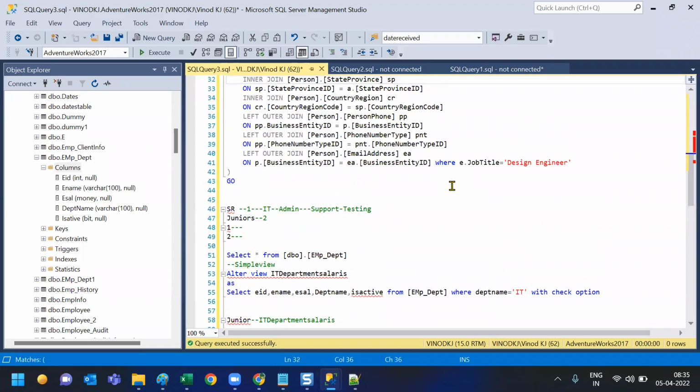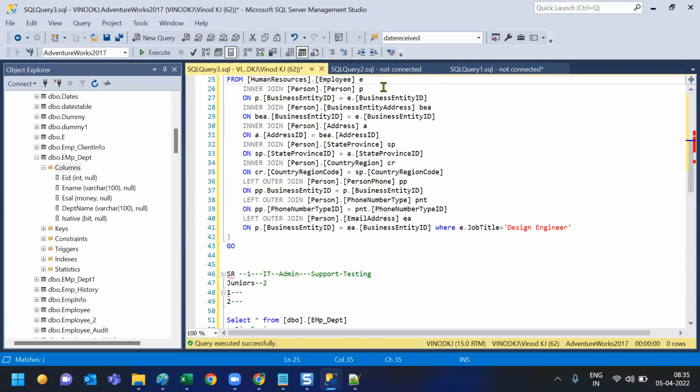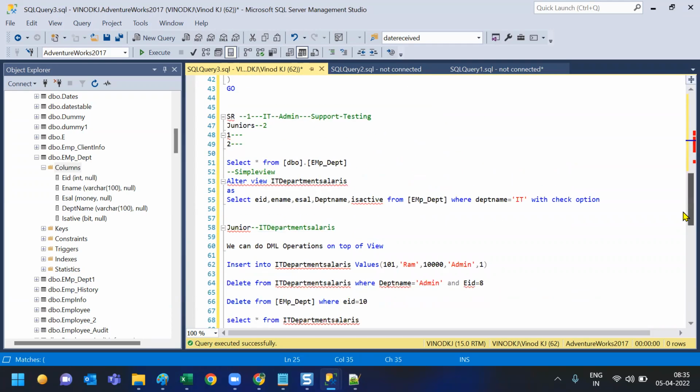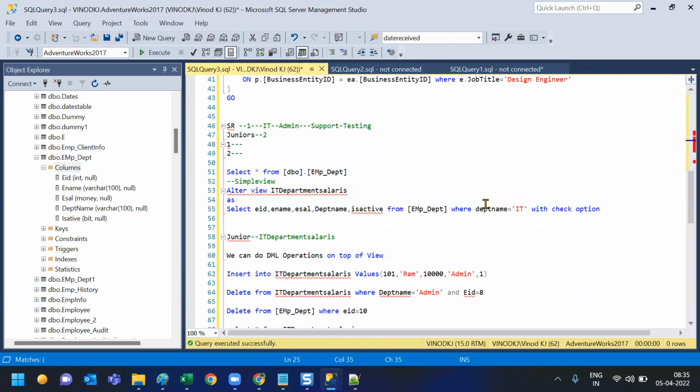So the check option will be applicable for the where condition only, sir? Yes. Whenever we use the where condition, only then will the check option come into the picture. If we give a column list in the select, it won't affect it.